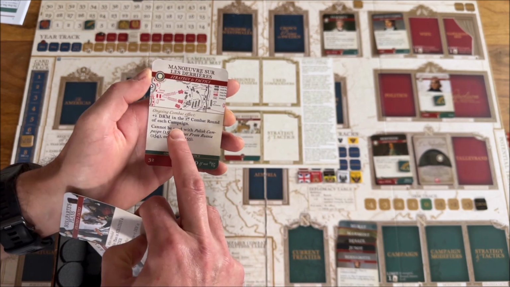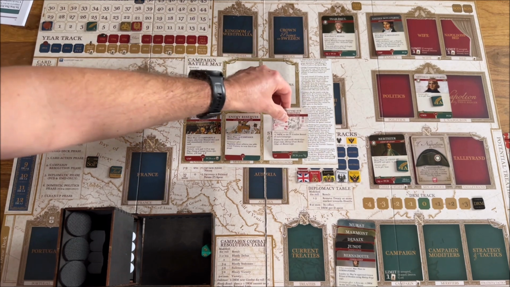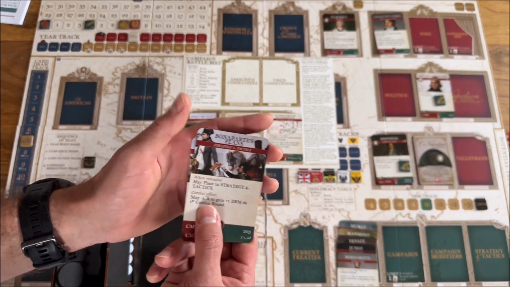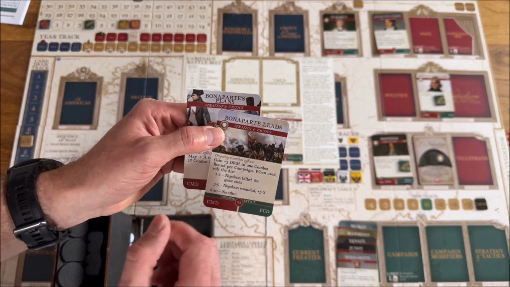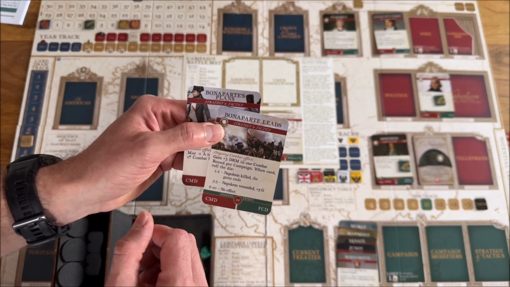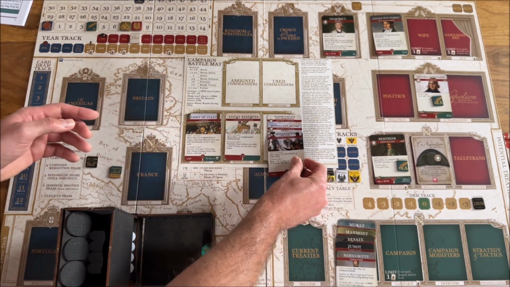We have this 1 DRM in the first combat round. I believe we definitely want this. We have this 1 admin to get 1 DRM in the first combat round. And we can also use Bonaparte. And this should be nice. So I will put all 3 here. We shall see which we will use.